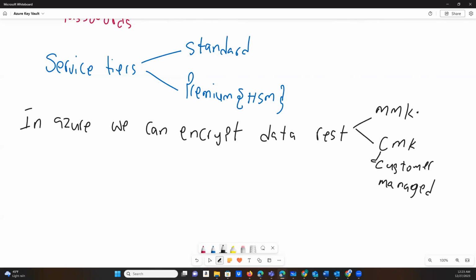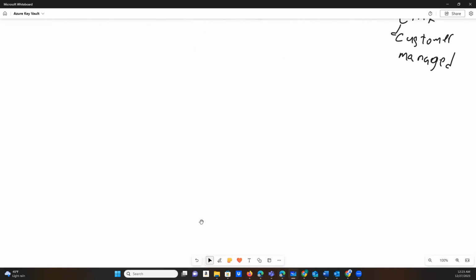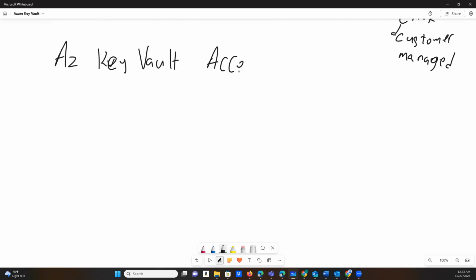Now let's talk about the access. How do we configure access to the key vaults? Azure Key Vault access. So access to the key vault is managed through two interfaces.